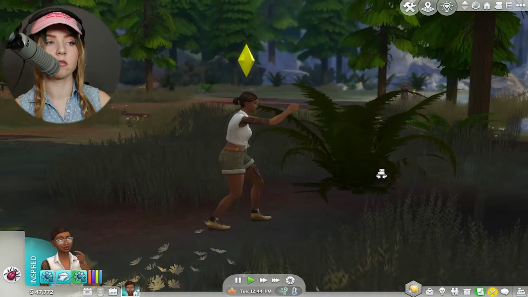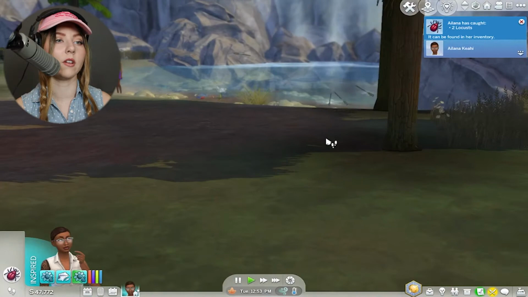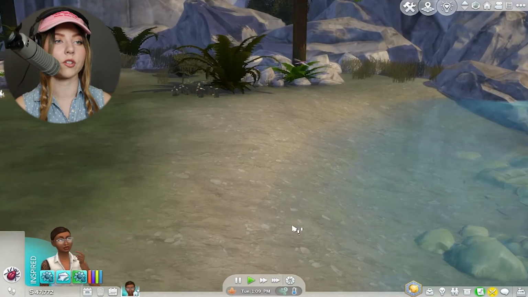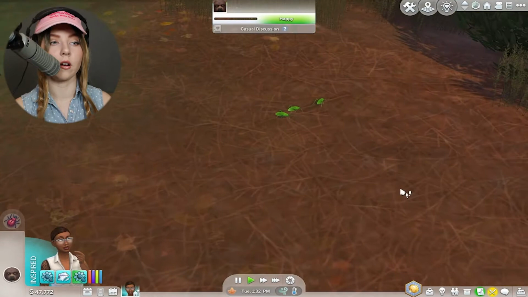Oh, locusts. Are they locusts or locusts? I read it and I want to say locusts. Hello, collect the dragonflies, please. Ooh, and this one. Look at how cool this is. Hold on, before she catches it. Look at how freaking cool this thing is. It looks like a lizard with wings, but look at how huge it is compared to her. I don't like that. Look at how cute they are. What the heck? Are they leaf bugs?